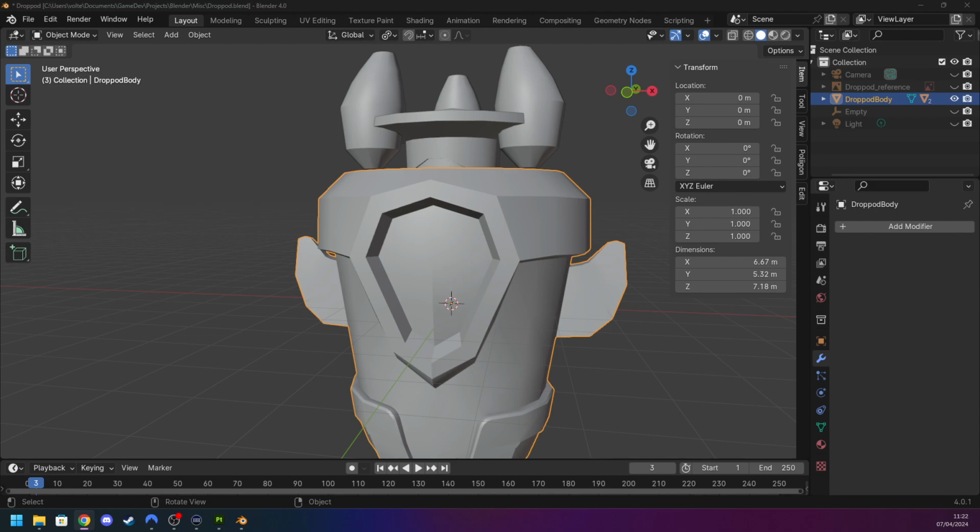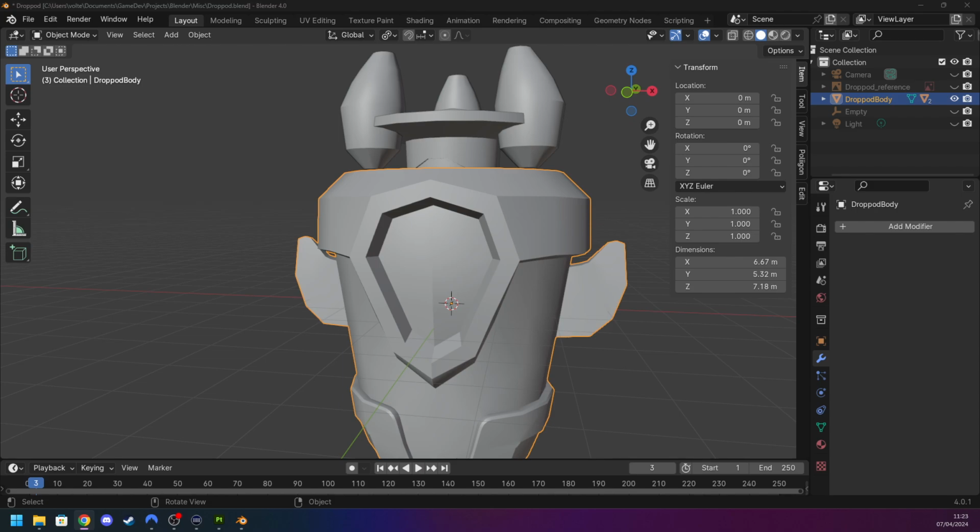Blender vertex color. It's quick. I don't want to do that. I don't want to paint them, I just want to set them.